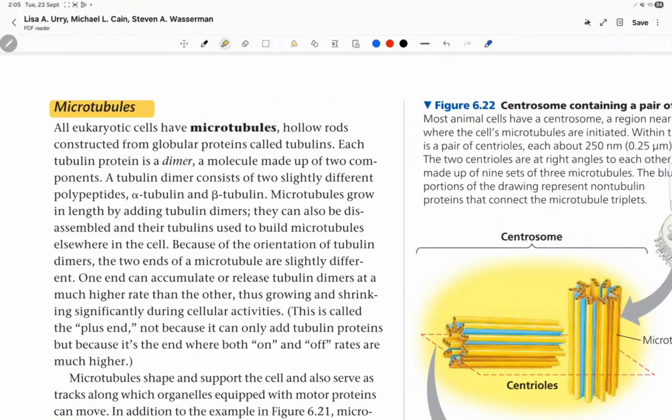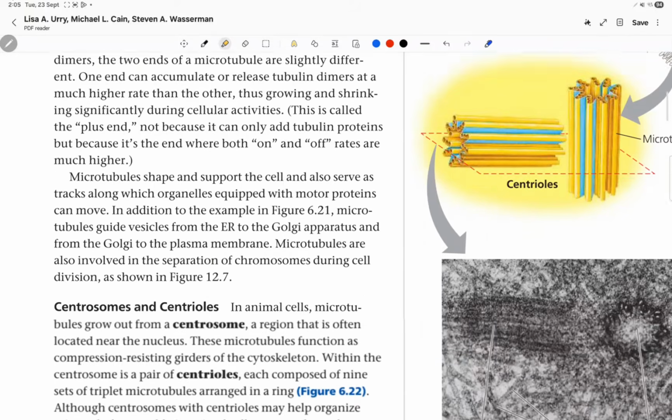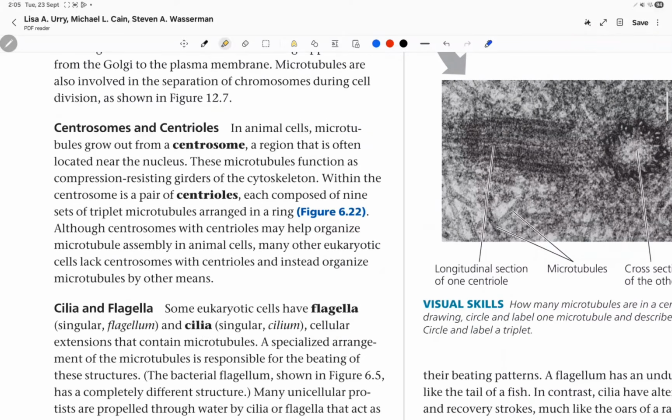Microtubules are going to be super important because they have a huge role in cell division, a huge role. So there is an organelle called centrosome, which is important for cell division. A centrosome is made of centrioles, which will be extending spindle fibers. So fibers that are made of microtubules that will attach to chromosomes to move them around, basically.